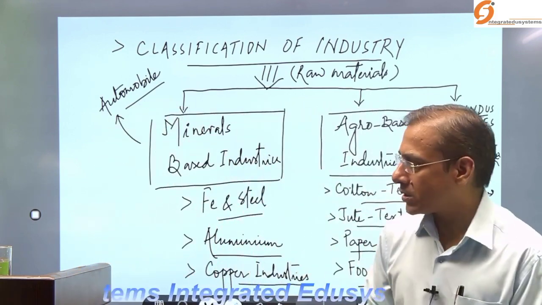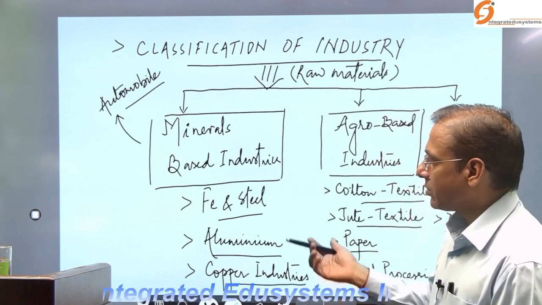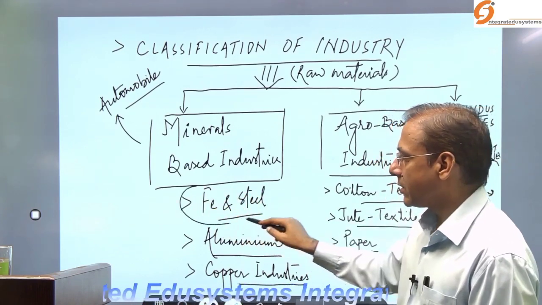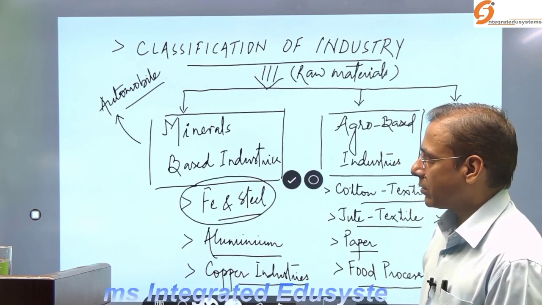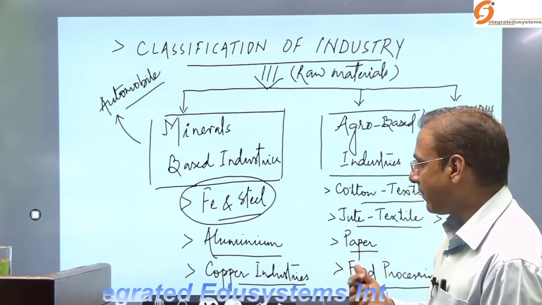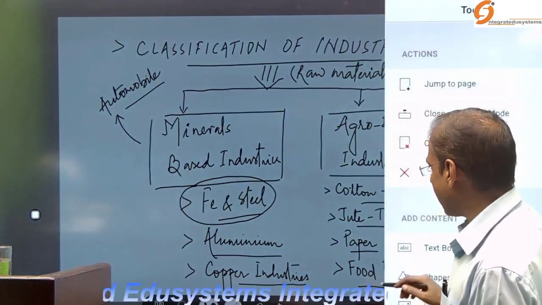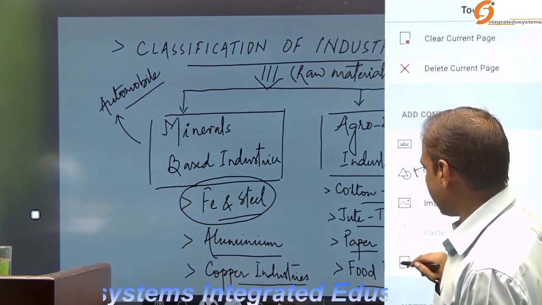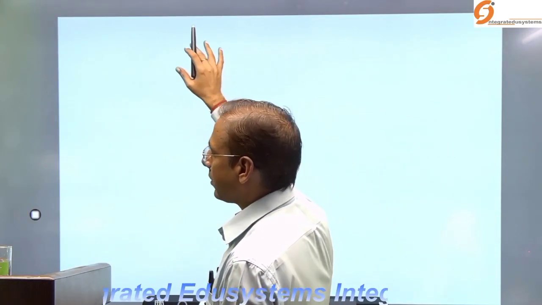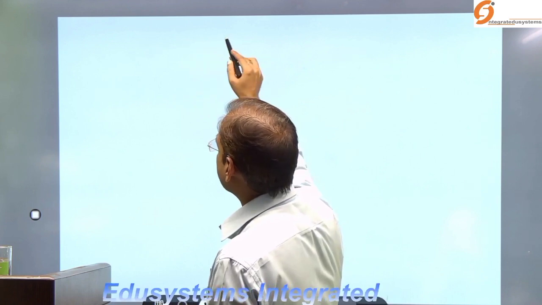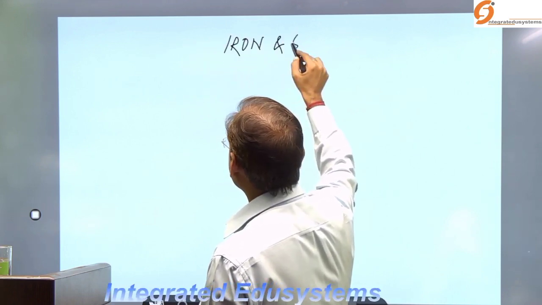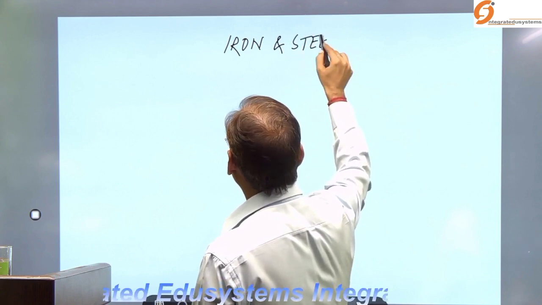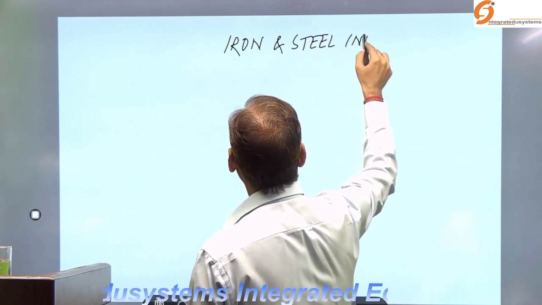इसमें क्या क्वेश्चंस आएंगे, जैसे अगर मिनरल बेस्ड इंडस्ट्री में आयरन एंड स्टील इंडस्ट्रीज के ऊपर क्वेश्चन है तो आप इसको कैसे कवर करोगे, ठीक है ना. So if you have to cover a single industry, then how you will cover. So let's understand the structure when you are covering one topic, say for example iron and steel. I'm just giving you an idea what kind of questions may be asked.